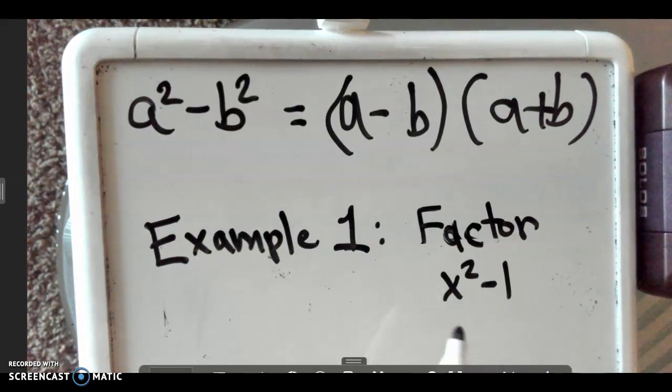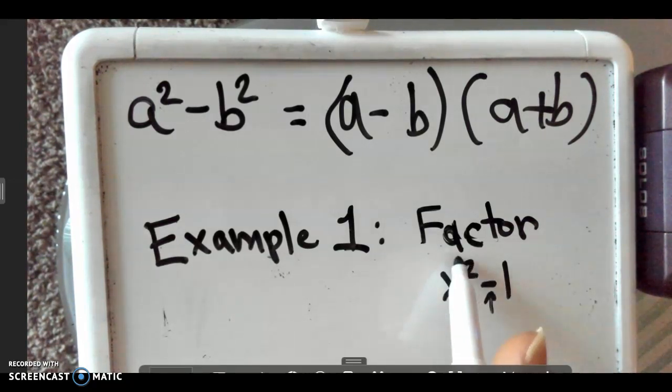The first thing is, when you're given a problem, you first have to identify if it's in fact a difference of squares. That's an important portion. Unless you're given an assignment where the only thing you're doing is factoring difference of squares, you want to check it to see what type of factoring you would have. We have our subtraction, so we have the difference. Then it has to be a difference of squares, so it should be the subtraction of squares.